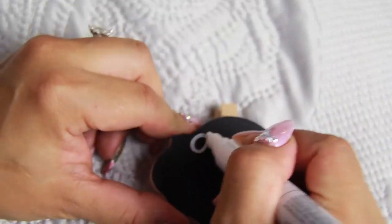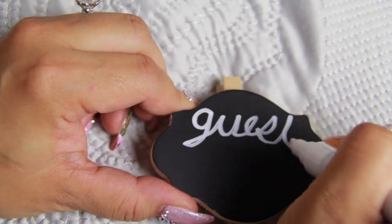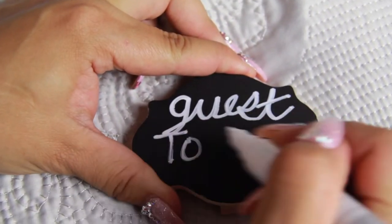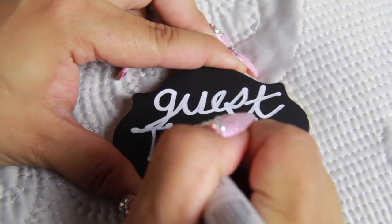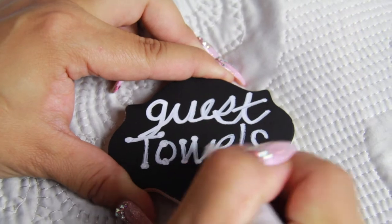Mark everything — this is the one thing I think is super key. Where you put your food, say 'eat me.' Where you put the towels or toiletries, it says 'use me,' just so people know that's not just sitting there. Sometimes they just won't do it, so you have to specify. I got these really cute chalkboards from Michael's that have little clothespins on them so you can clip them to whatever you want — such a cute and easy idea.